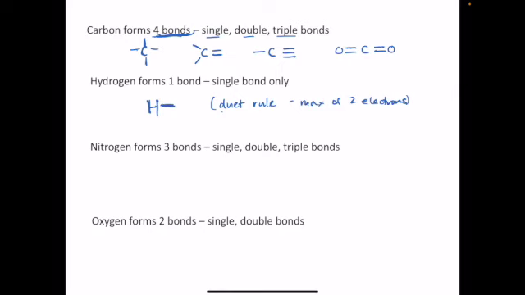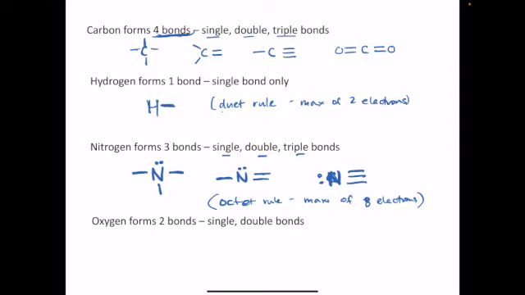Nitrogen can form three possible bonds. So, nitrogen can form single, double, or triple bonds. And this is a nitrogen with three single bonds, or a nitrogen with a double bond and one single bond, or a nitrogen with a triple bond. The nitrogen always has a lone pair of electrons, and so that's why nitrogen obeys the octet rule. In forming these bonds, the octet rule will have a maximum of eight electrons. These bonds will be shared with other atoms. Nitrogen begins with its five valence electrons and then shares electrons in these single, double, or triple bonds. But the main thing is that nitrogen has to have three lines coming out of it, just as carbon had to have four lines and hydrogen has to have one line.